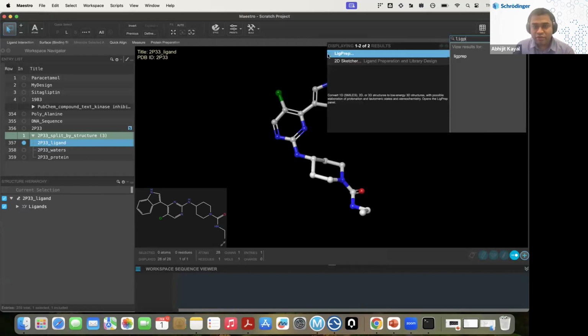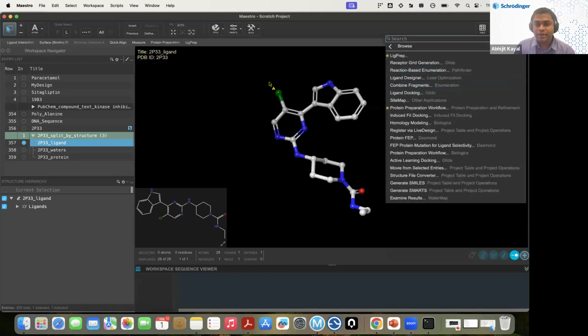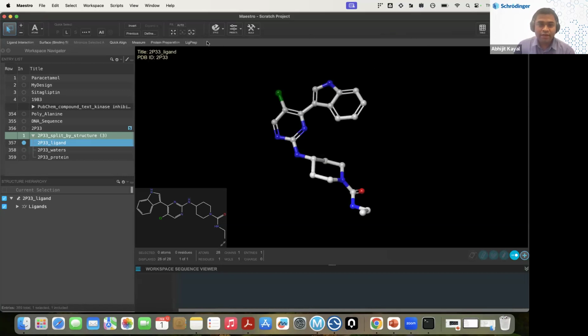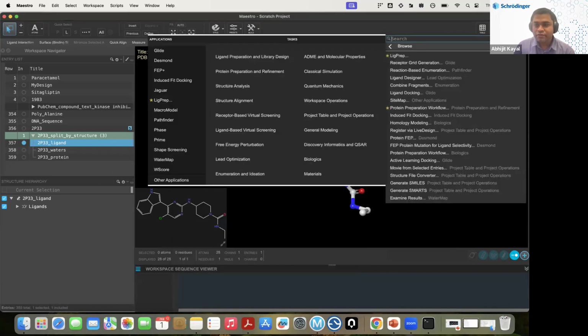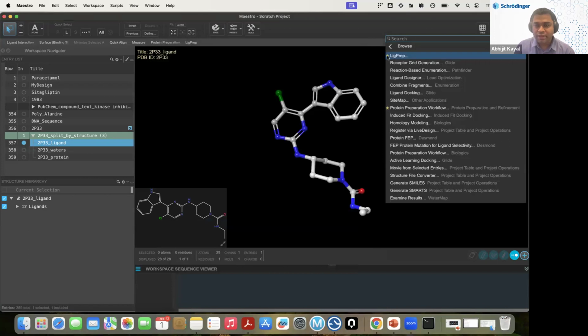You can see that there is also a star mark here. If I click it, it will now appear in this panel, which we call the toolbar or favorite toolbar. Some of the tasks, if you are repeating them, you can make appear here, so you don't need to go back to the task option every time. You can access directly from this display. Again, you need to click this star mark here. If I deselect or click it again, it will disappear.